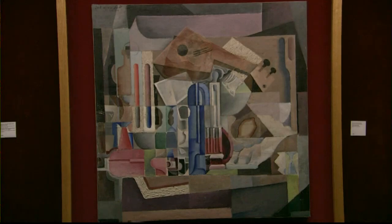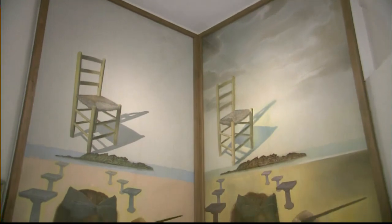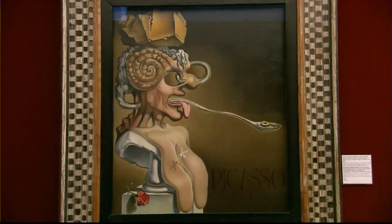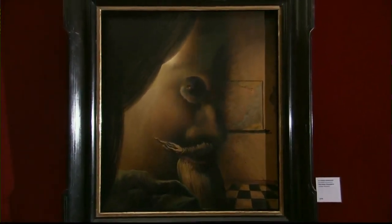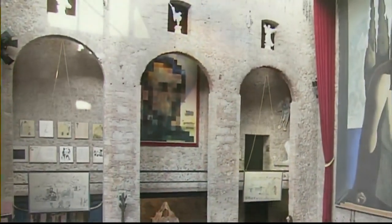Calling him shocking, perverse, and incomprehensible, the critics of his day were often offended by the art. What shines through in this collection is Dali's playfulness. From his unflattering portrait of Picasso to a foreshortened ceiling painting of himself and his wife ascending to heaven, Dali's humor is irresistible. He was a master of the trick of the eye paintings, where one thing looks like another. Like this picture of a nude on the beach, which, from a further distance, mutates into a portrait of Abraham Lincoln.